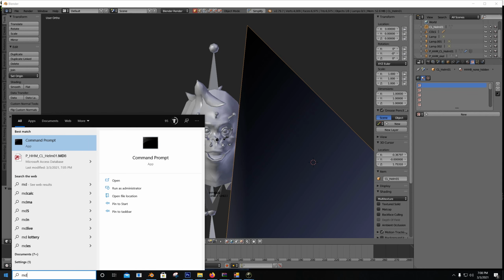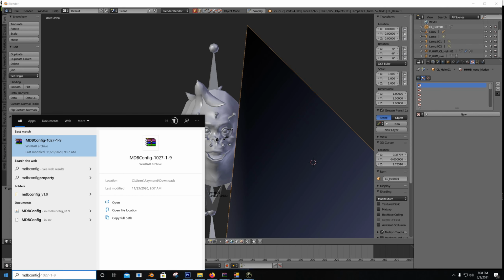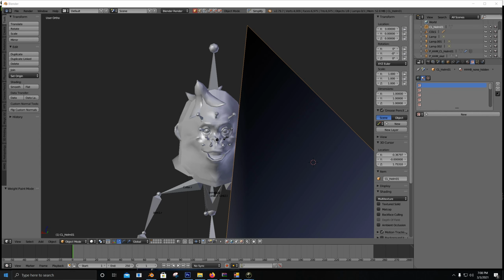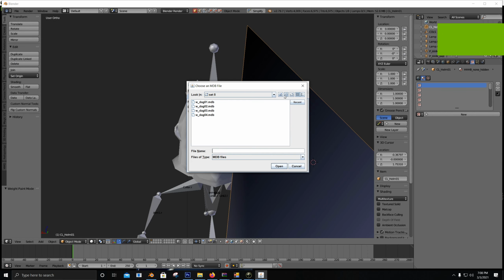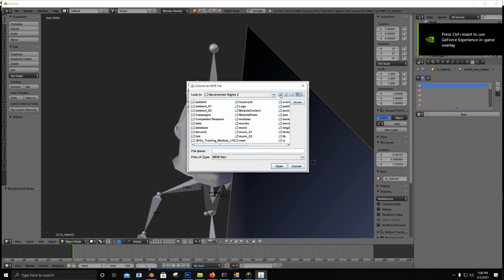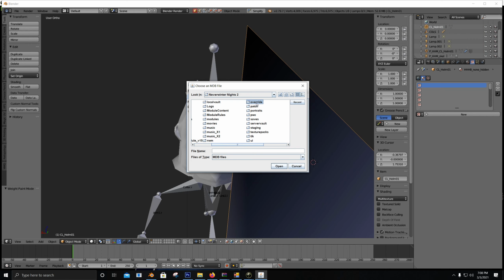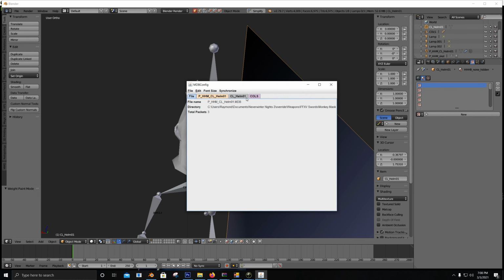And it's all of a sudden not working for me because it wants to make me look stupid. All right, here we go. And if we go with the MDB configuration tool, file open, and we go ahead and choose, where is that at? That would be under overrides. And I think it's under weapons. Monkey mask.